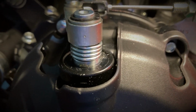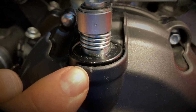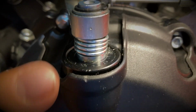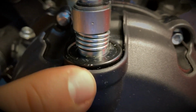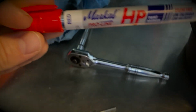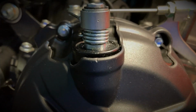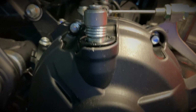What I normally do on my bikes is that, on the GBR cover, you can see that I've added a little mark. So I just take a file and file it lightly. I can also put some of the Proline paint as well. So you can use a little marker like this and put a little dot there, so that when you reassemble everything, it's easy and visible. And you don't have to do some guessing work.